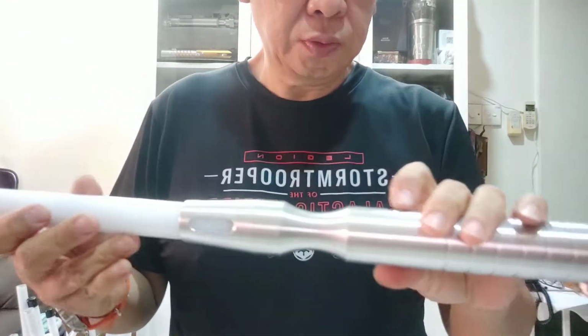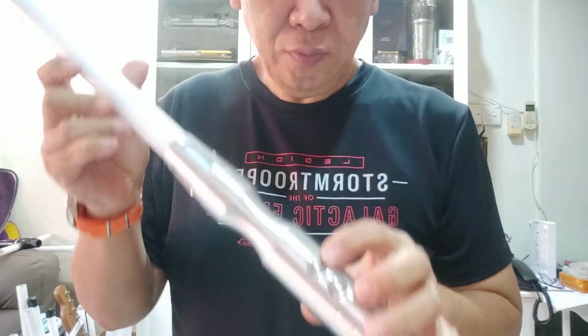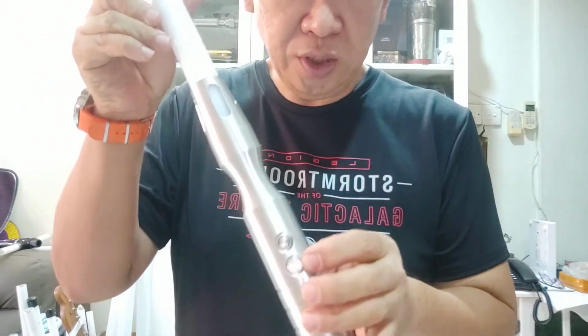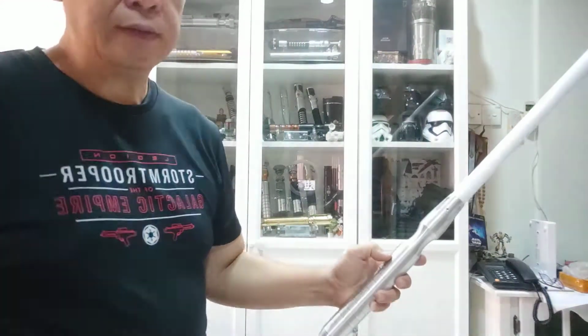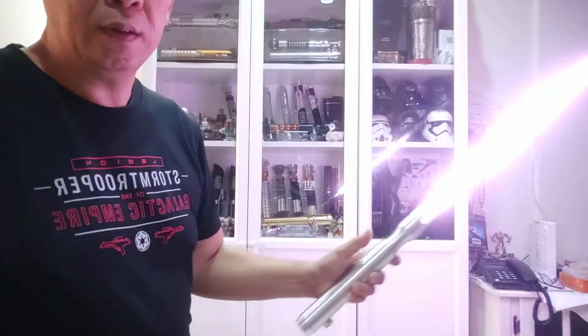Okay. So this is the power button, which is lighted. This is the auxiliary button, which is not lighted. Okay. Press one time to start on the power button.